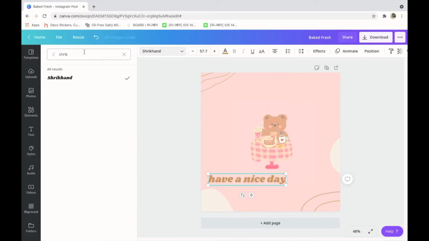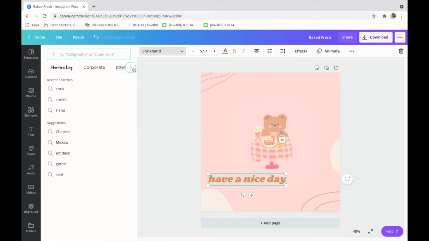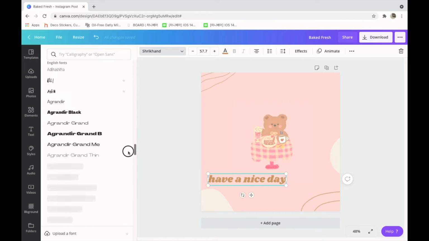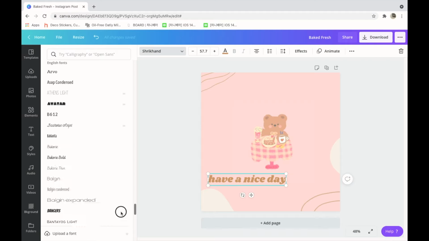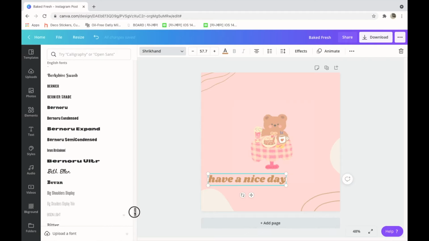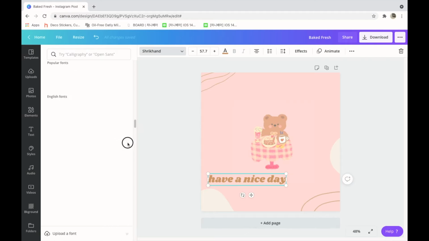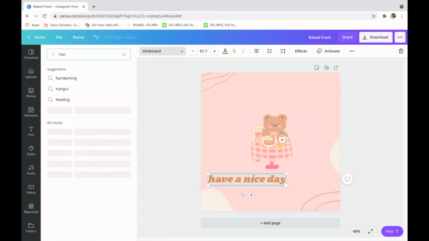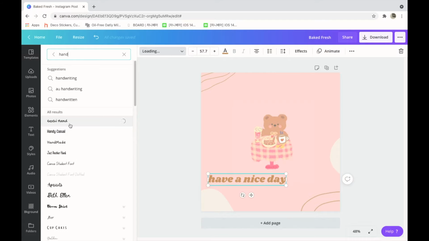Fonts are one of the great aspects of a picture, and Canva has a lot of aesthetic fonts, and I'm not kidding, a lot of. Just look right there. We are still on the alphabet B and it's in alphabetical order, and we came all the way down here and still we are on B. They have unlimited fonts, but let me show you guys some of my favorites.